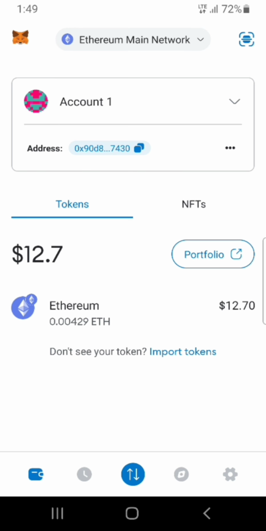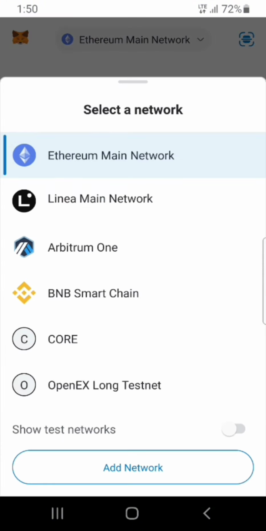The truth is that if we click on this right here to bring down the various options we have, you will notice that I've actually added the core mainnet network to my MetaMask. But for those who didn't participate in the core airdrop and are doing the OG, you probably may not know how to add the core network. So I'm going to do a quick walkthrough on how to add the core network for you right now.